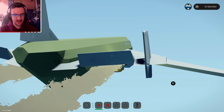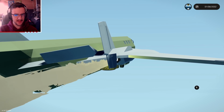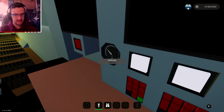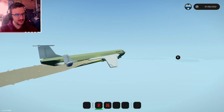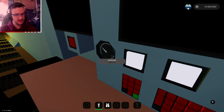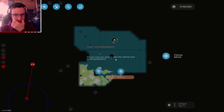It's wanting to get us up into the sky more, obviously, as you guys can see. Once we are at the altitude, it is lowering itself. Okay, we are at said altitude. And it is actually trying to keep us there now. It's failed a little bit, so we need it to go up a little bit more. But it works. Kind of.